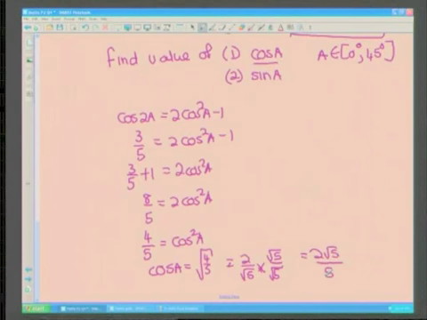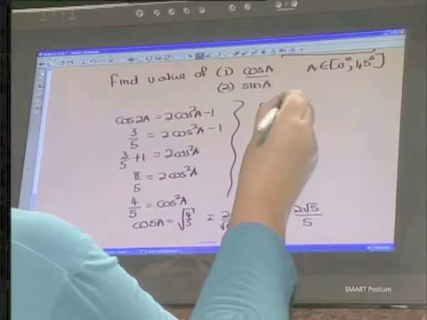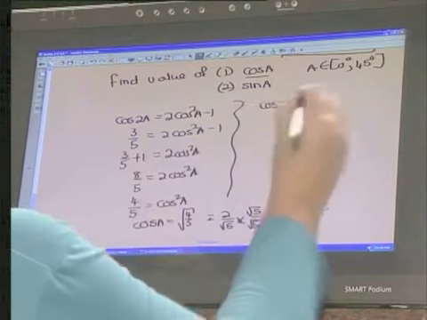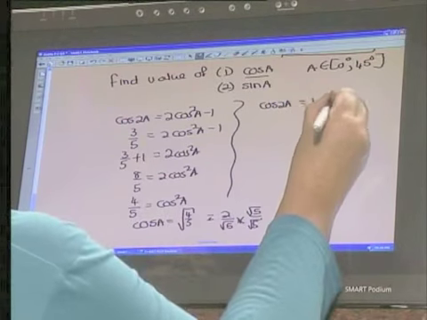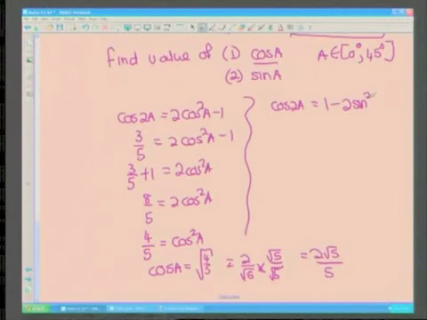Now, just to finish this question up, Talani, I just want to say, what would be different now if I ask you for the sine of A? How would I approach this question differently if it was sine of A? Let's have a look. Do you agree with me? I've also got an expansion in terms of sine for cos 2a. So I could have gone 1 minus 2 sine squared a. And you see, I wouldn't have had to draw a picture at all. I wouldn't have had to actually do anything more. I could just work straight off this, so I could just go 3/5. I didn't have to find the y value. Correct.